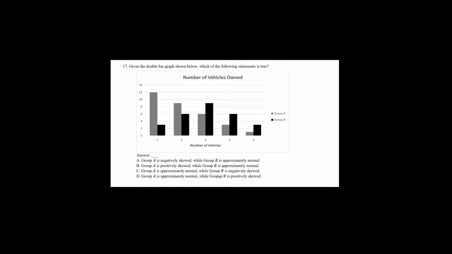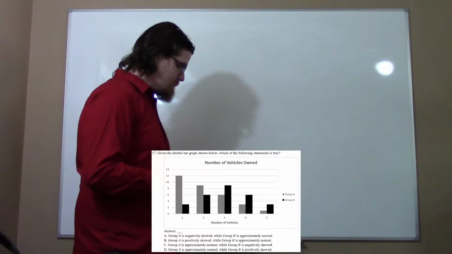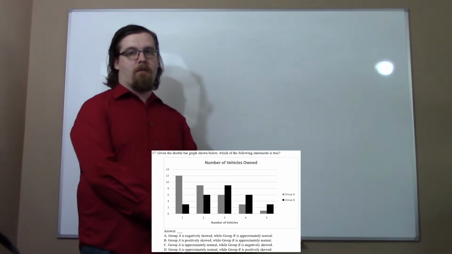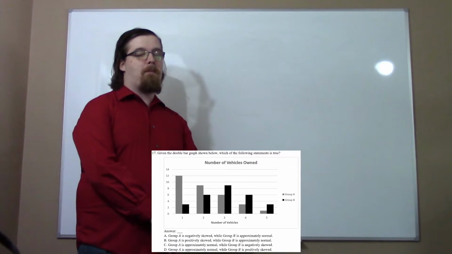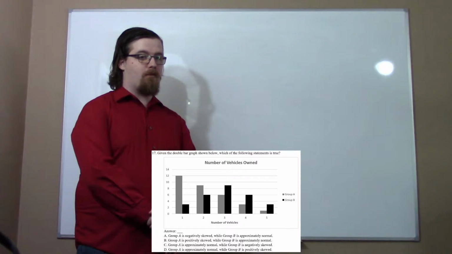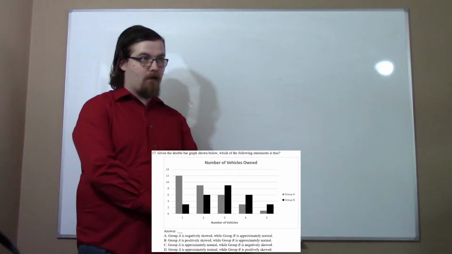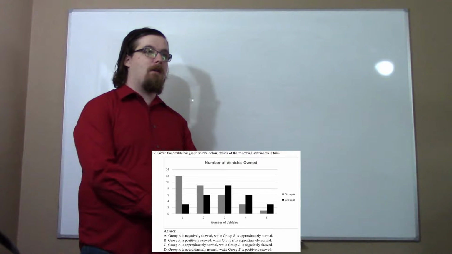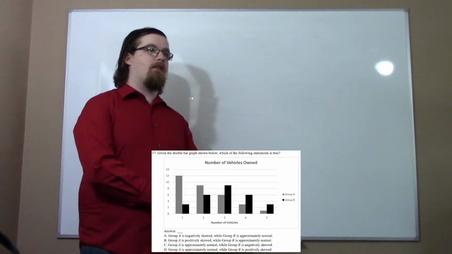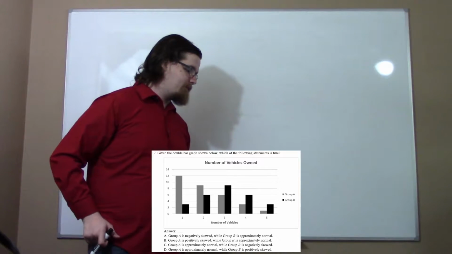Test 1, question 17. Given the double bar graph shown below, which of the following statements is true? Alright, so this next problem makes use of some vocabulary that you might not have seen before. It's not a hard problem, you just need to know the vocabulary. But before we get into that, I want to give you a small breakdown of some basic concepts.